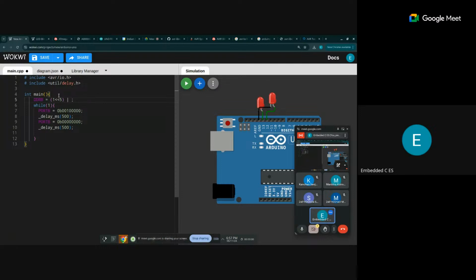That is one thing. You can be sure that you are turning on the fifth bit, because last time I was not sure which bit I was turning on. Now what will be the OR of these two things? This is the fourth bit turned on, and this is the fifth bit turned on. So this will give me the actual value. I can set it like this, and similarly I can do the same thing for selecting particular pins.